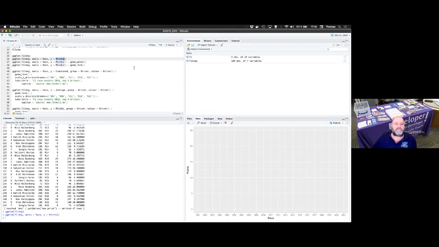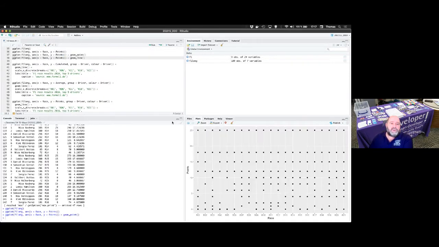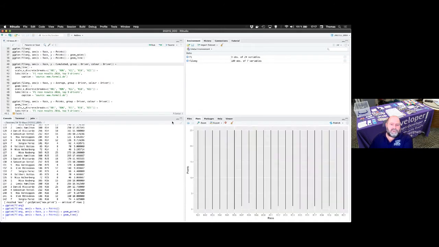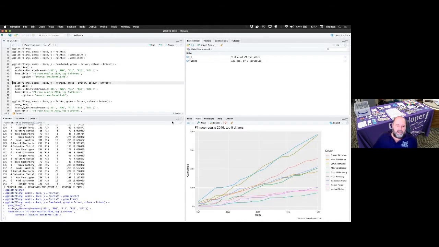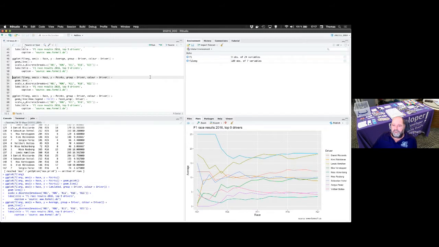But where's the real data? Well, we didn't state any geometry yet. So we can do it like that, a points graph or a line graph, which of course is still not what you expect to see, but this may come close to it. So we see for the 9 best drivers of the season how their points evolve over the season, color coded here. Very nice. So that was the cumulative points. If we look at that, that was the average points. Someone started right on top and went like that.